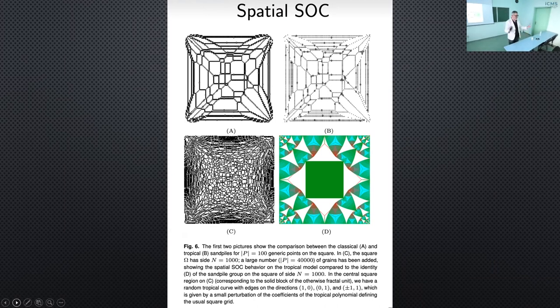Nothing, you see nothing. You have to be in the regions of the modular space where the genus is very large. And you start seeing these tropical curves inheriting the structures from the sandpile group. But now remember, it's a purely tropical algorithm. It has nothing to do with sandpiles anymore. But you see, it starts mimicking the structure.